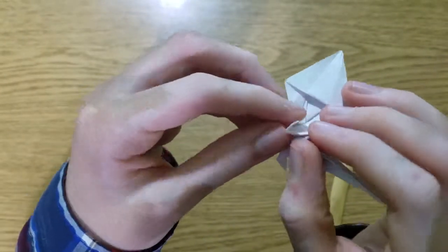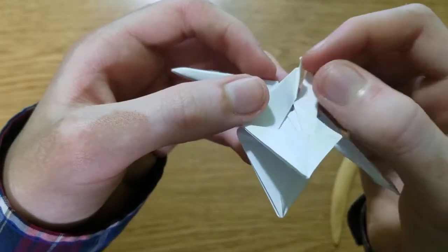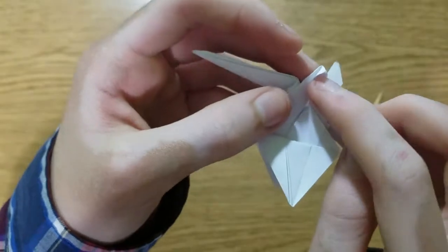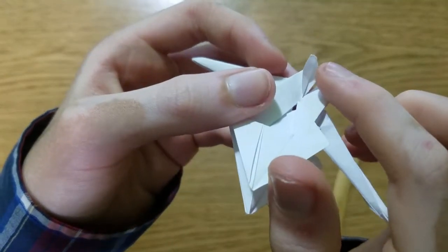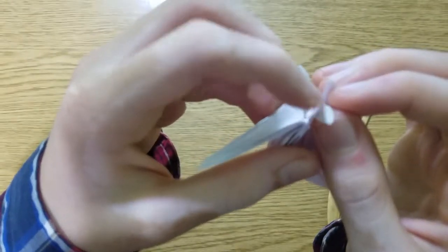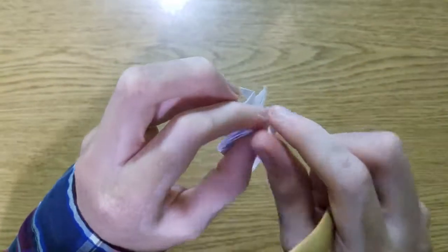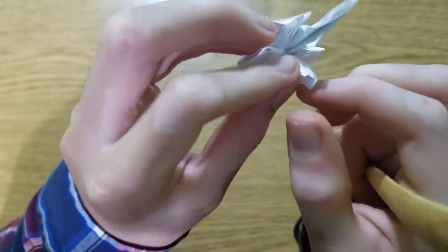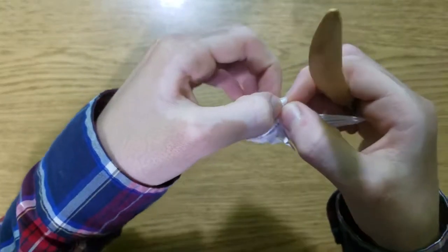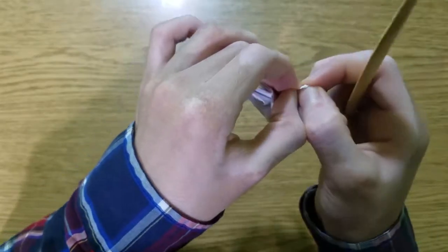What you're gonna do is kind of hard to get on camera. Lift up this flap a little bit, and then spread out the two layers, like that. And what we're gonna do is bring this layer to the other side, so we're gonna have to reverse this point, push it in. Here's where I can use this tool. Push it in a little bit. Pretty hard to explain. Push it in and reverse the point.